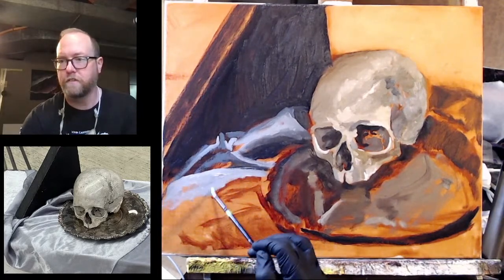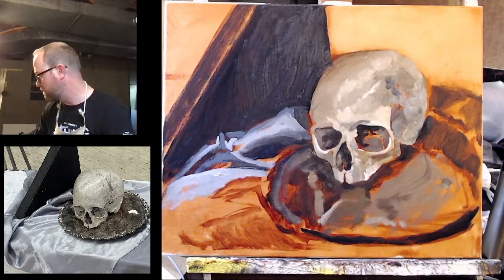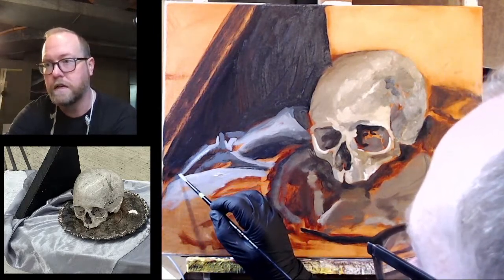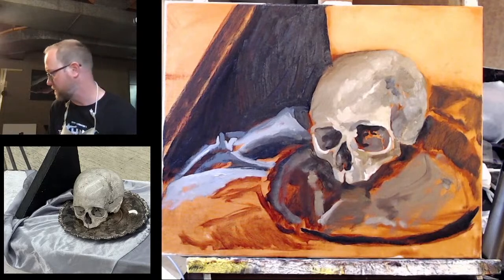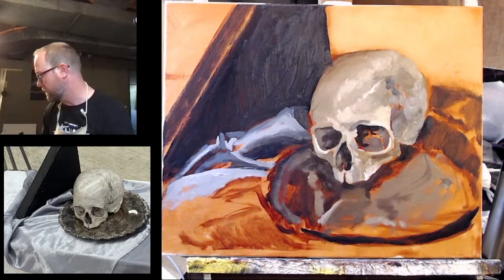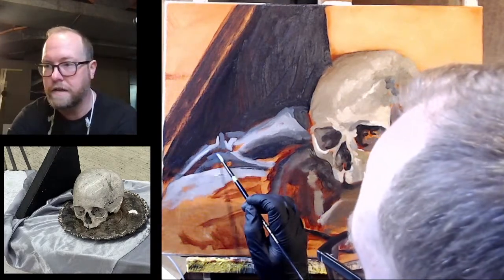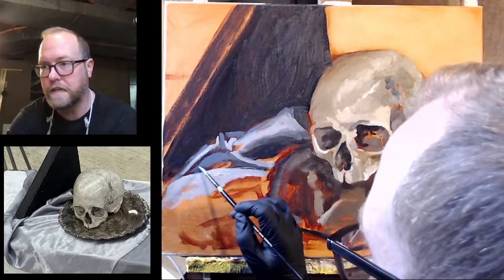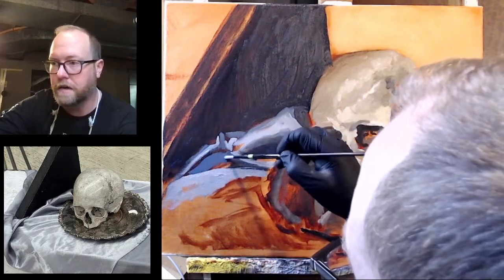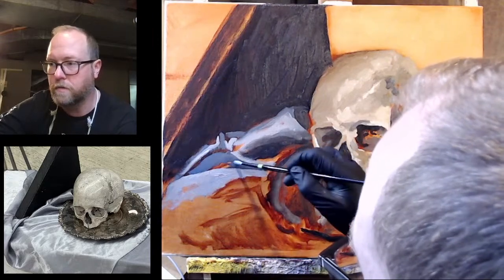Don't put this off until next week. Get started on it this week. That way you can have some time to let some things dry and to work back into them as you need to, instead of being stuck in this position where you're like, oh man, I've got to get everything done in 2 days or whatever, because that's all I've got to give myself. You want to have probably at least 7 or 8 days of work time, even if it's just for a couple of hours on one day. It will go a lot longer in building up your surface and getting you to a position where you like what's happening in your painting.